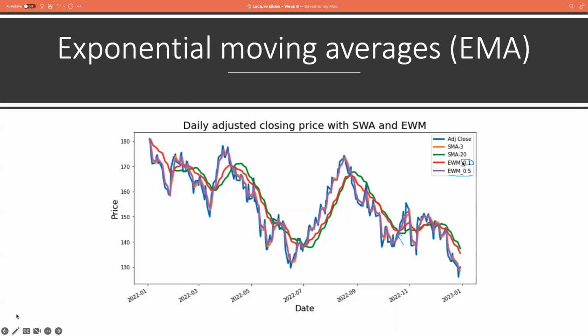However, when we changed alpha to 0.1, this says that we only give 0.1 weightage to the current price, but much more weightage to the historical prices. And that means that the smoothing effect is more obvious, right? You see the red line here is looking much smoother than all the other lines because we're assigning 90% weightage to the historical prices and only 10% to the current period. So that's how we adjust the smoothness of the resulting moving averages.